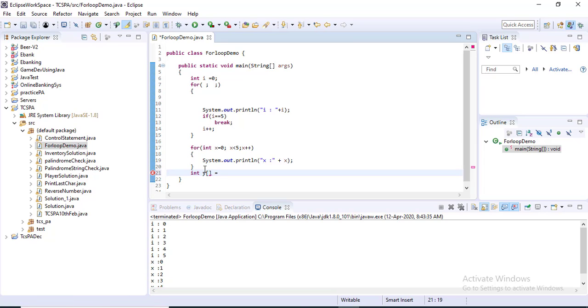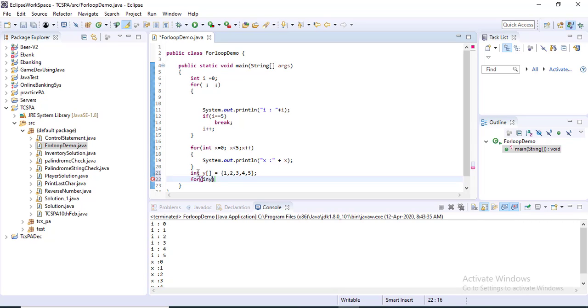And here I am directly assigning some values: 1, 2, 3, 4 and 5. So I am assigning a few values to this array, and then I am using the for each loop. So if I use the syntax of the for each loop, for, then what kind of value will it return? This y is containing some integer values.